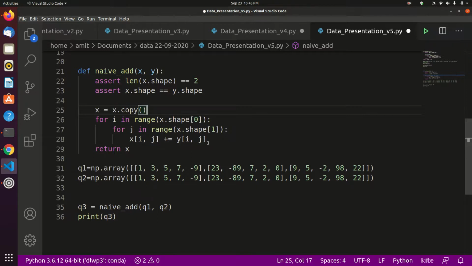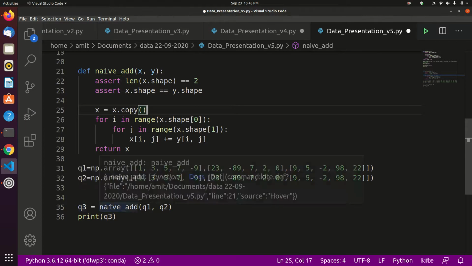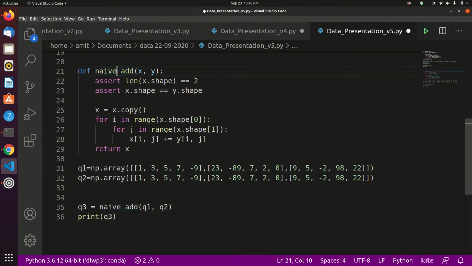So it basically adds. Return x, and q3 will be the output of this naive function. You give q1 and q2 here, and q3 will be printed.